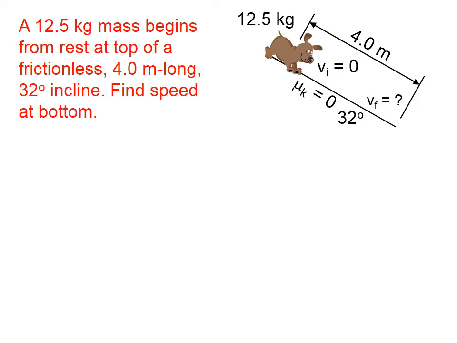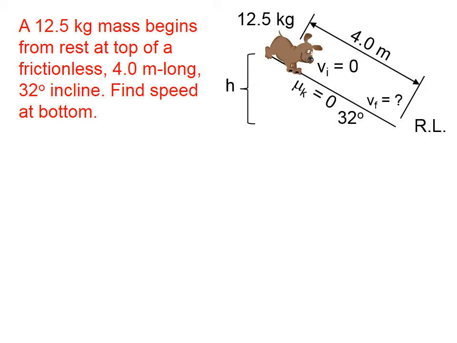Well, let's step back from the work-kinetic energy theorem for a moment. Whenever we see frictionless, that suggests that there would be a good possibility that we could use the conservation of mechanical energy, because that's a fairly easy procedure. So let's do that. We're going to define the reference line as being the elevation at the bottom of the ramp, which means the height of the mass above the reference line initially will be that distance right there.